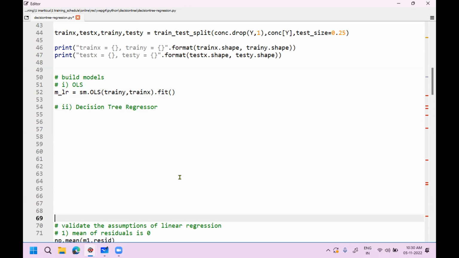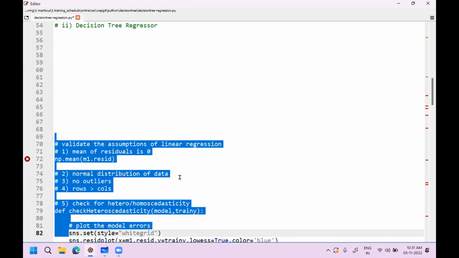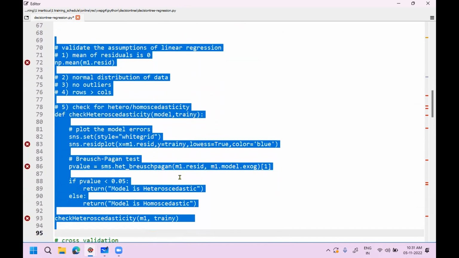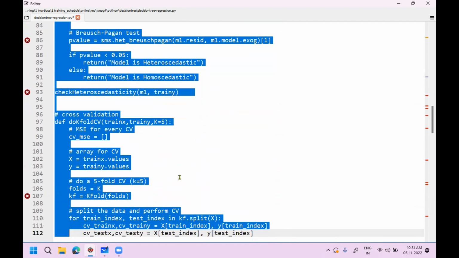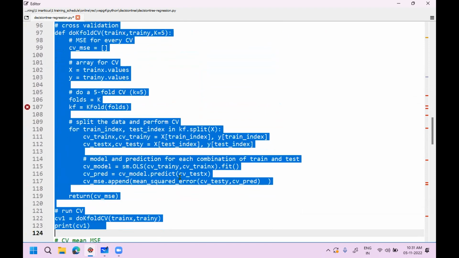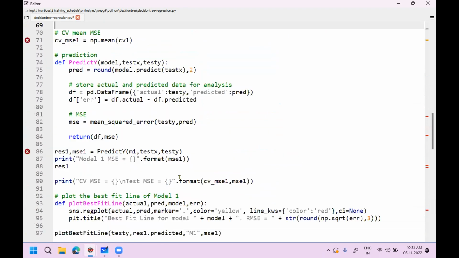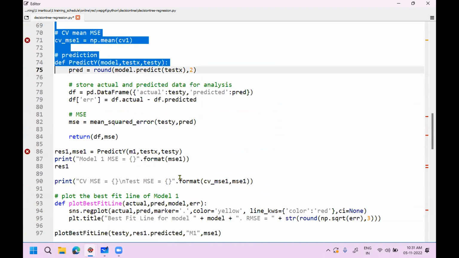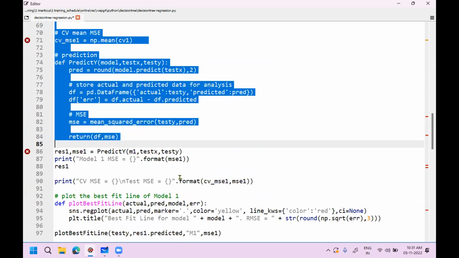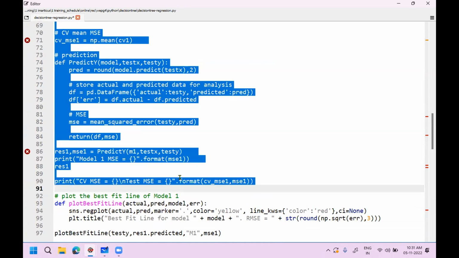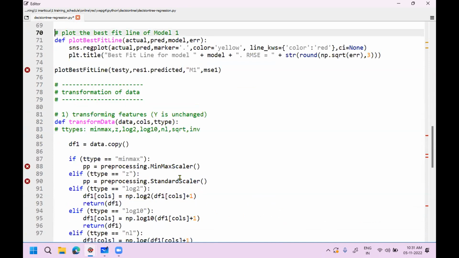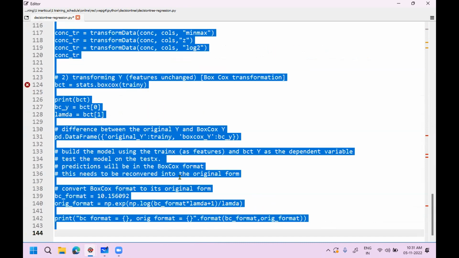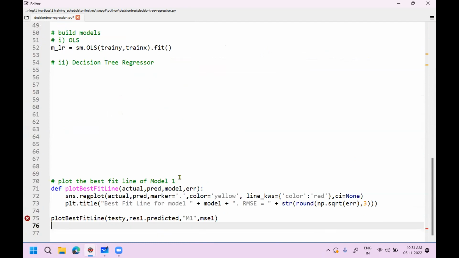Okay. And just remove all these lines, that is heteroscedasticity, all these things we don't want, cross validation we don't want. And remove the prediction also from here. So remove everything. Just have this function called best fit line because we will be using this.